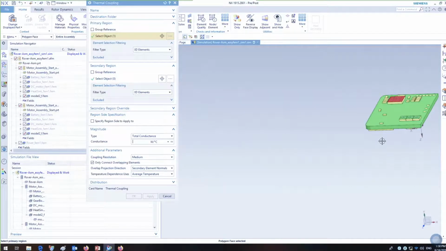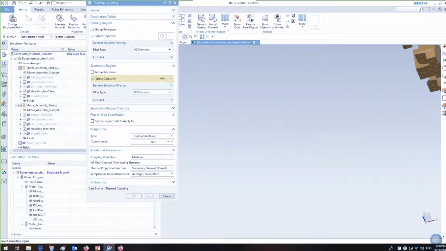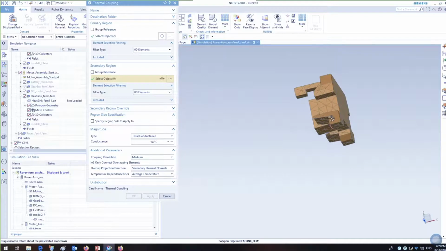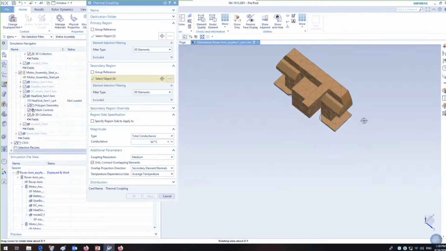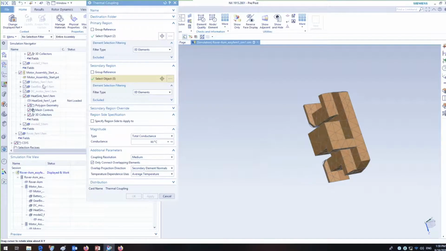And so we're going to create some thermocouplings between the top of the board, or the board 1 and 2, and we're going to couple these to the heat sinks on top. So, they're connected.